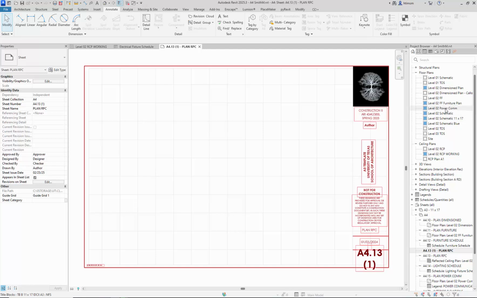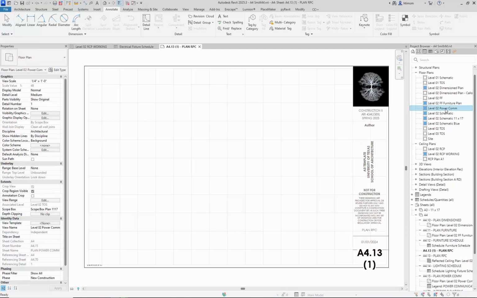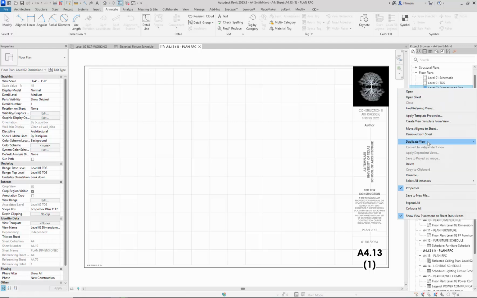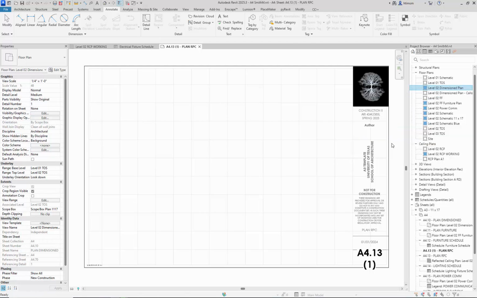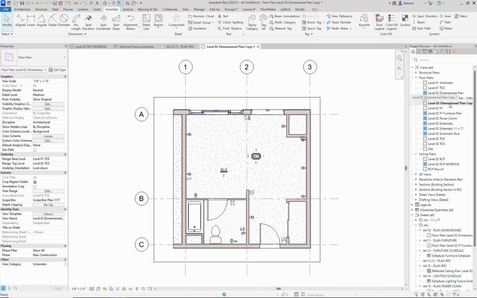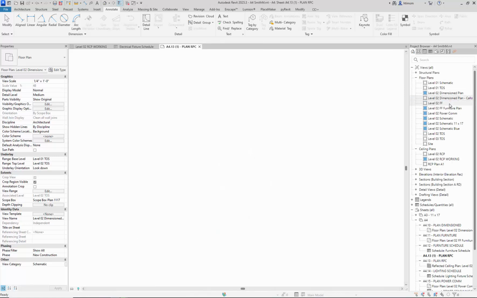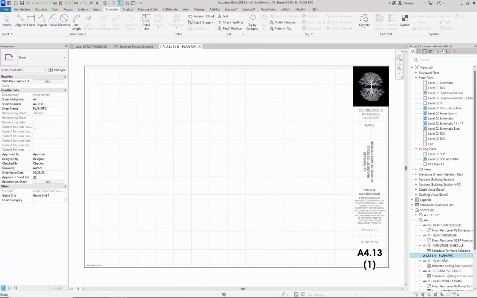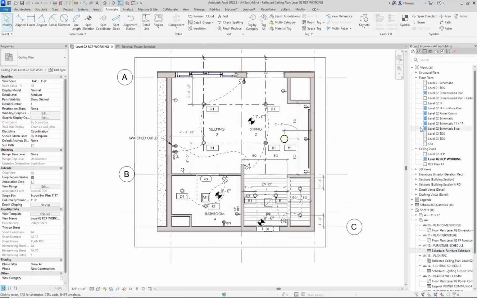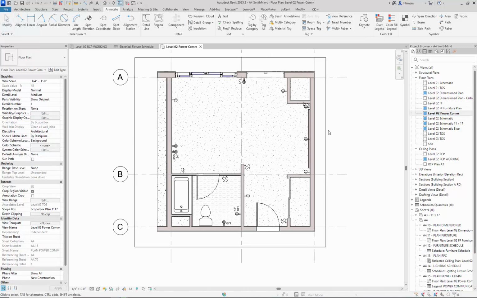So here's the power and communication plan. I just duplicated the dimension plan for that one. So I just duplicated that view and then renamed it to the power plan. So I'm going to delete that and delete this guy. And I'm going to go to the power plan, the power communication plan that I created.